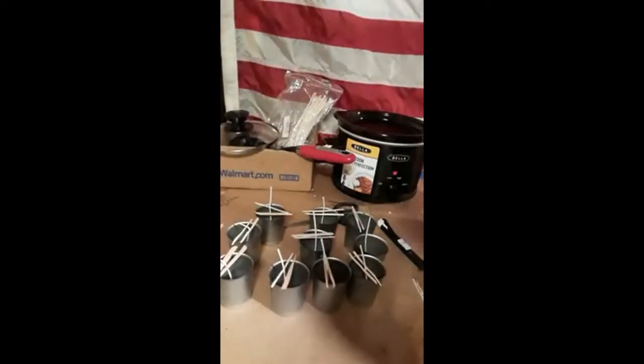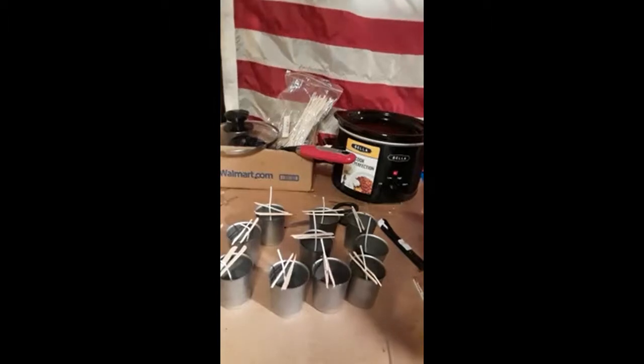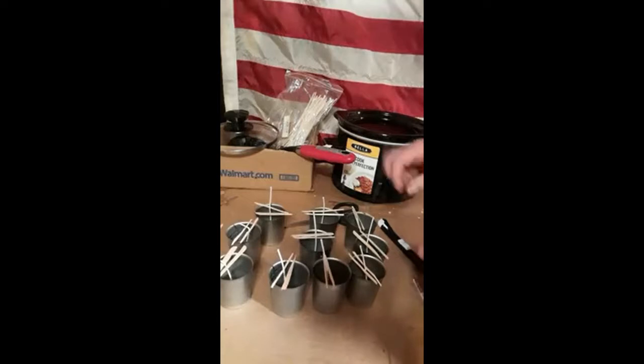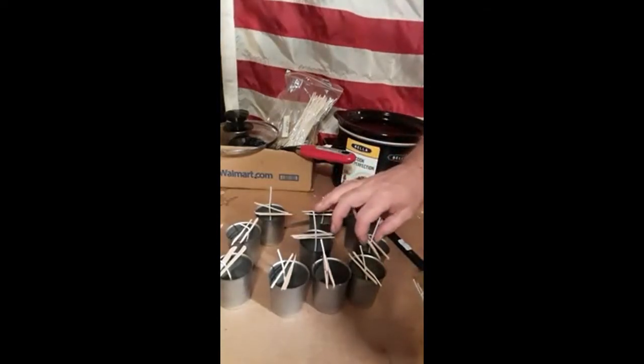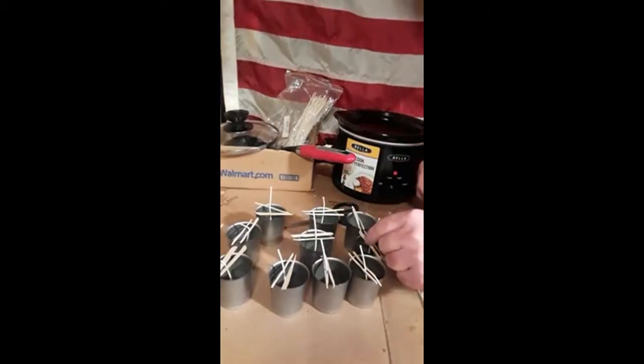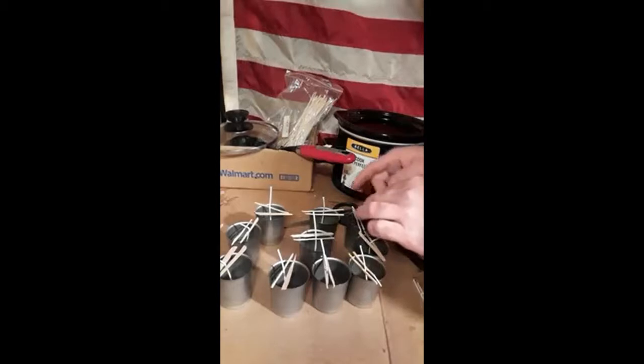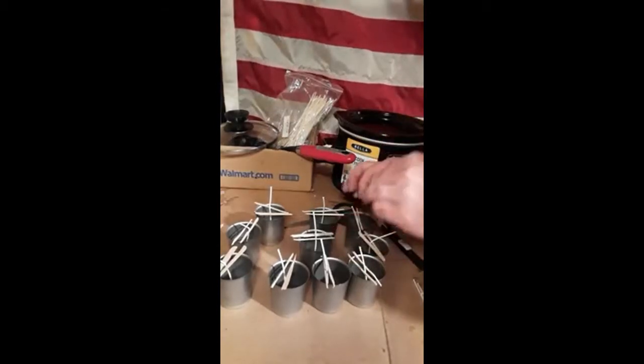Always melt your wax on a low heat, though, because you can get it too hot, and wax is flammable and can combust, so always use low heat. Just a safety warning. Start bending those over now.